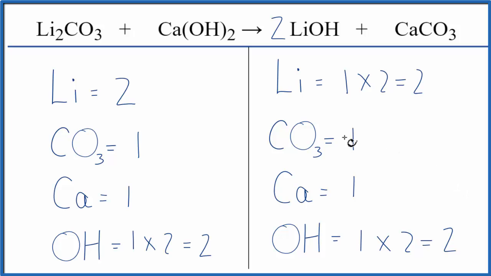This equation is balanced. Often in these double displacement reactions where you have polyatomic ions, counting those ions as just one item, if they appear on both sides of the equation, like the carbonate and the hydroxide here, makes the balancing much quicker and less prone to error.